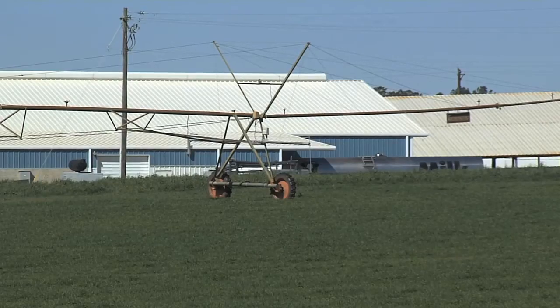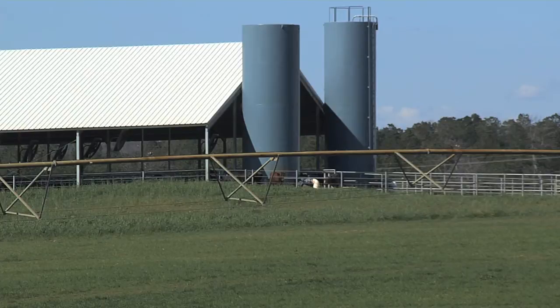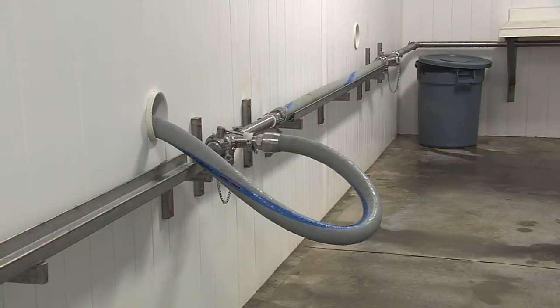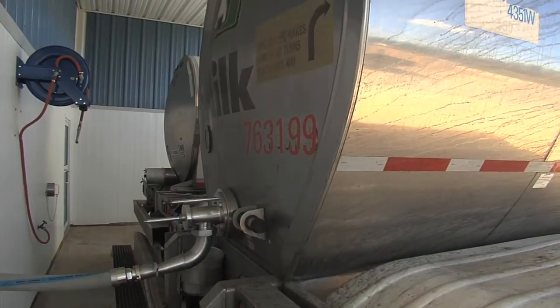Eventually this water finds its way to the waste storage lagoon, and from that lagoon it's pumped out on the field to irrigate the crops. Along with that water, it carries nutrients from the cows that help fertilize the crops. The fast process of cooling the milk to 45 degrees is done before it is pumped into waiting trucks that go to Southeast Dairy Incorporated, a dairy co-op. Most of the milk goes to the public, processed at the public plant and distributed into stores all through the Southeast.